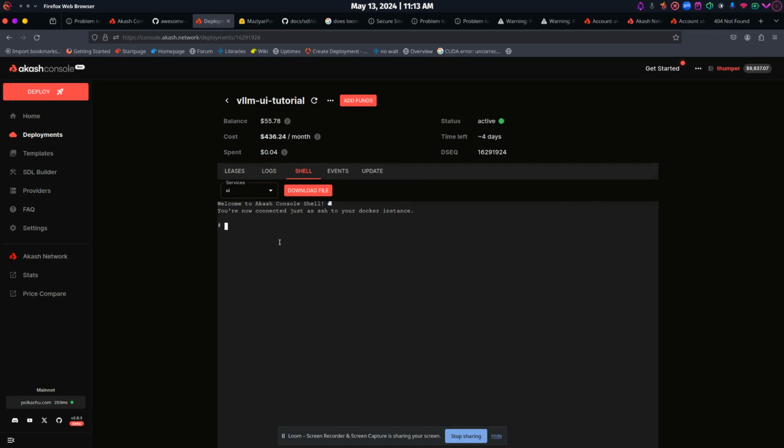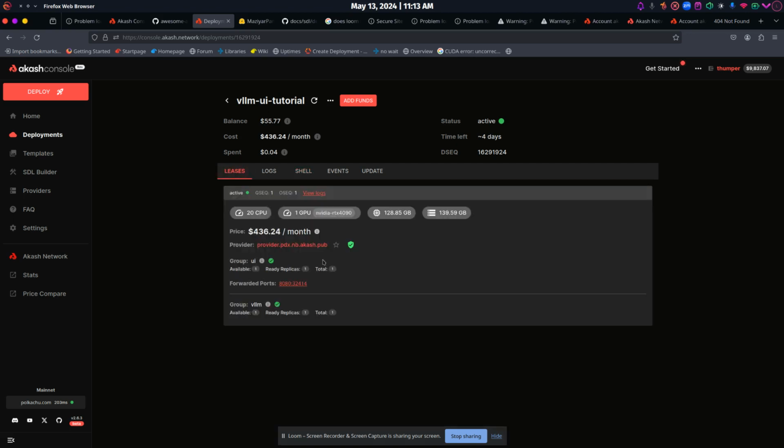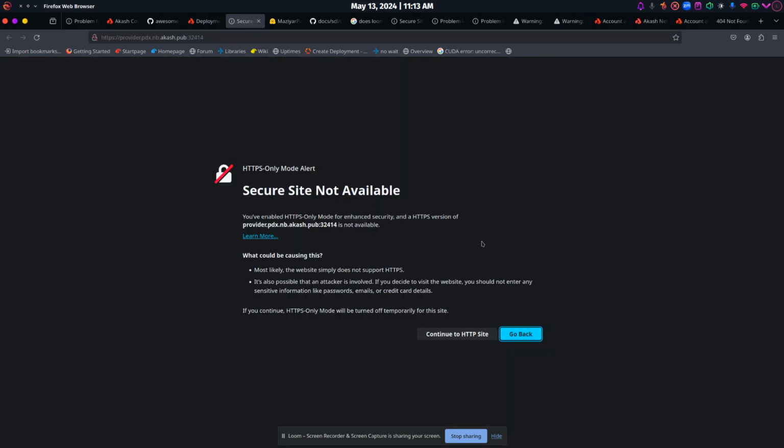Great. And if you're a developer and familiar with Linux shell commands, you have this shell. You usually want to do bash first, and you can see what's inside the container and see if there's some configuration file, or something that is not quite working. You can use that to diagnose problems as well. So that's great. So now let's go check out Open Web UI.